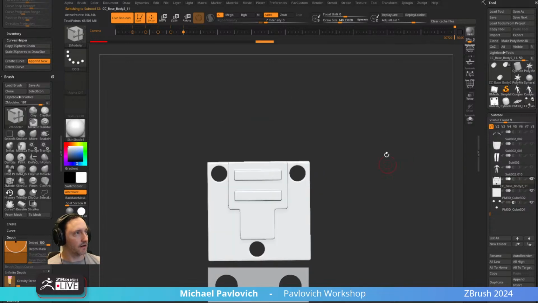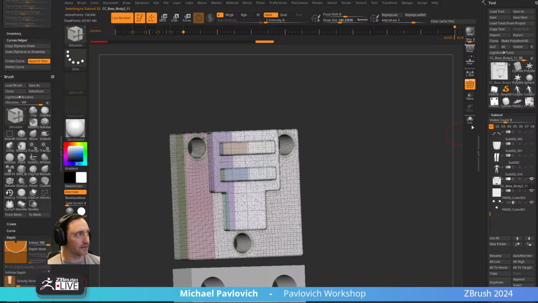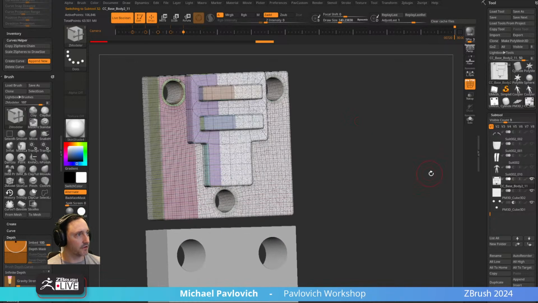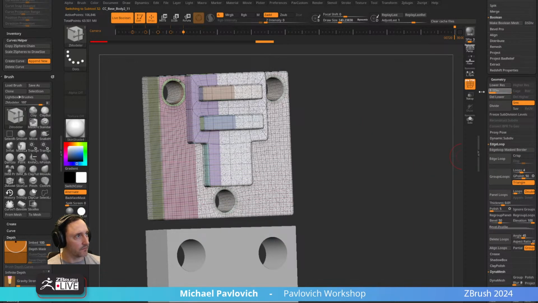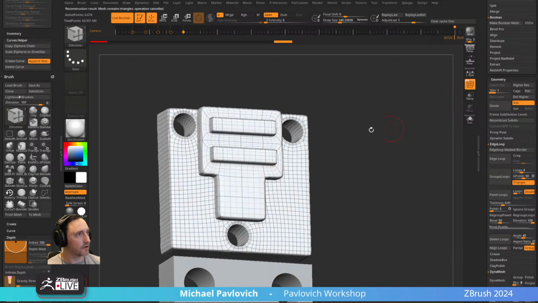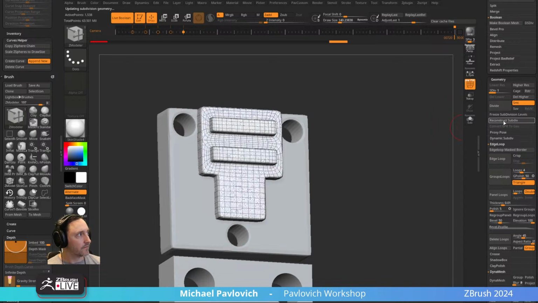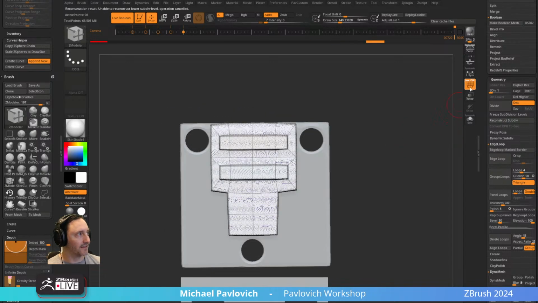Yeah, so anyway, that's how you can use booleans and ZRemesher to kind of go through. And even this shape here is just, it's a shape sitting on top of it. I really didn't put a whole lot of thought or effort into that, but you can see it's pretty simple. See, reconstruct, and I even put these things back here. Reconstruct. Yeah, so it was basically just this.